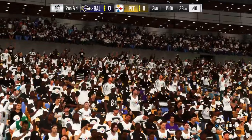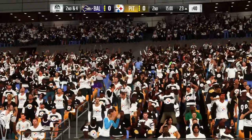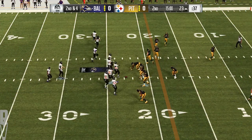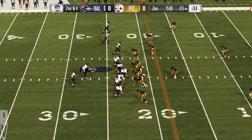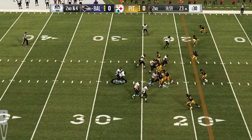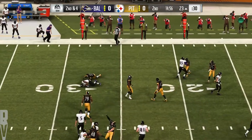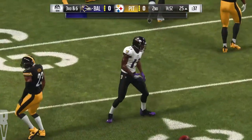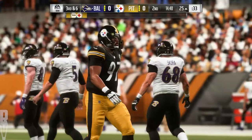Second quarter now. Brandon Gaudin, Charles Davis with you. It's the Ravens who have the football. They've got it second and four to start things out. Passing play, Flacco. It's caught left side by John Brown, and he's going to lose yardage and be backed up to the 25. It's a loss of two, now third down.